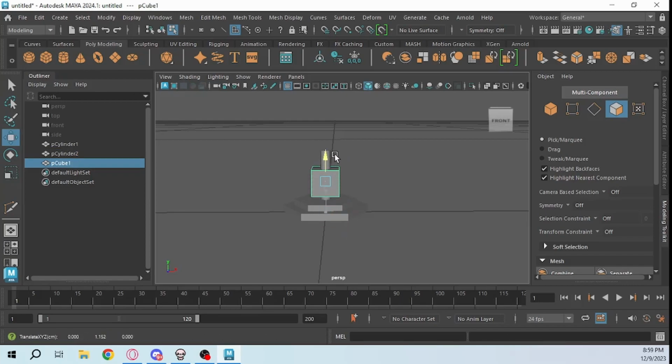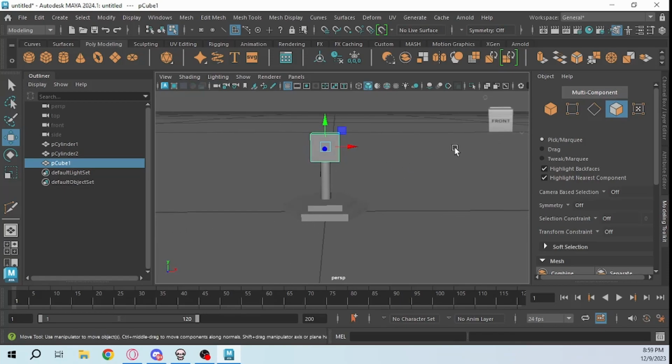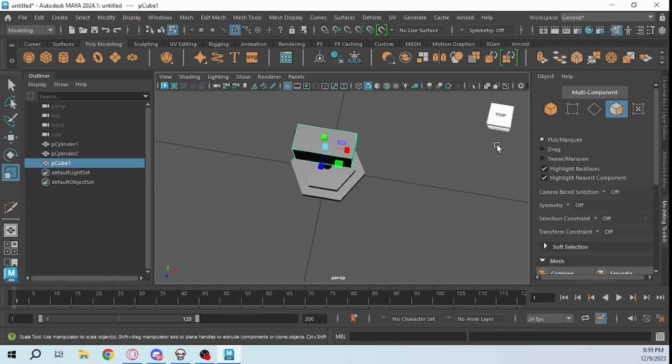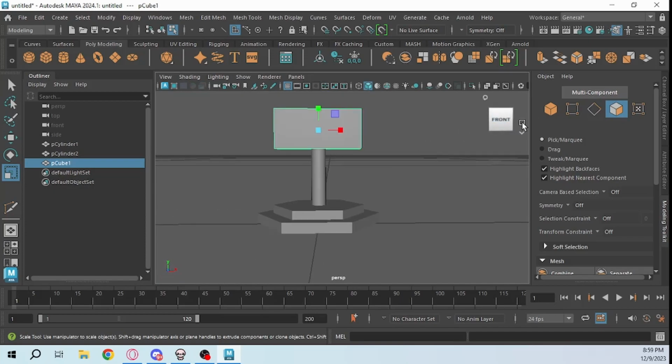And then we're going to pull up a cube in this top left corner. There we go. We're going to click W to bring it back up. Put it right on top of the handle of our hammer. And we are going to increase the width of the size with the E key again. We don't want it to be any bigger than our base, so I think that's probably a good size.